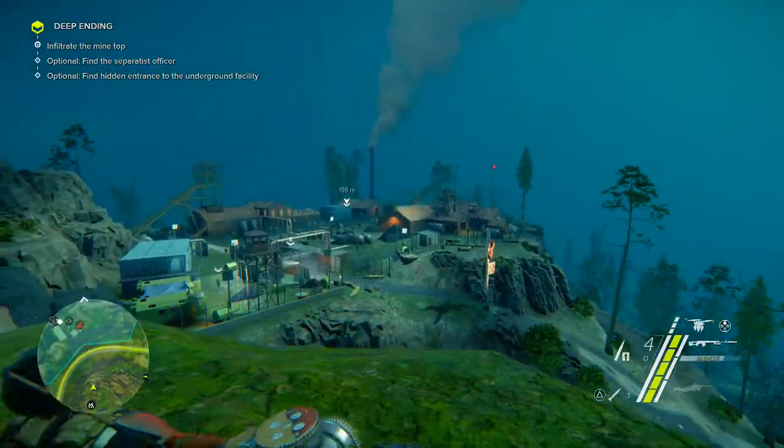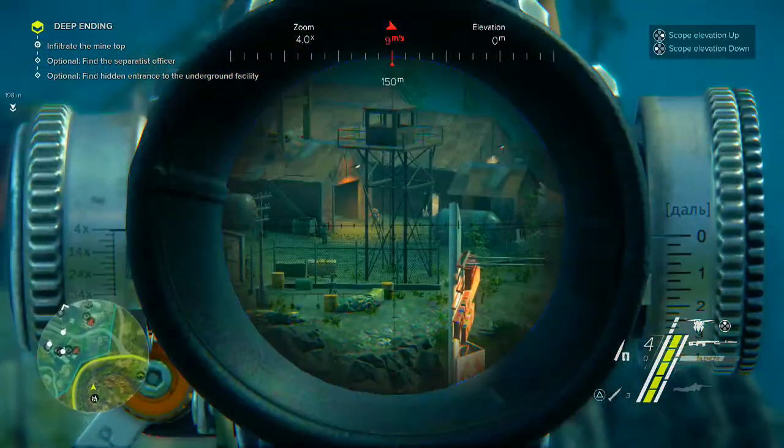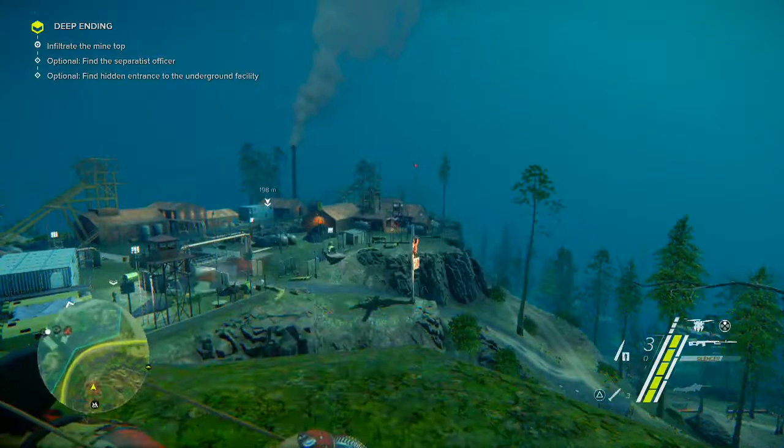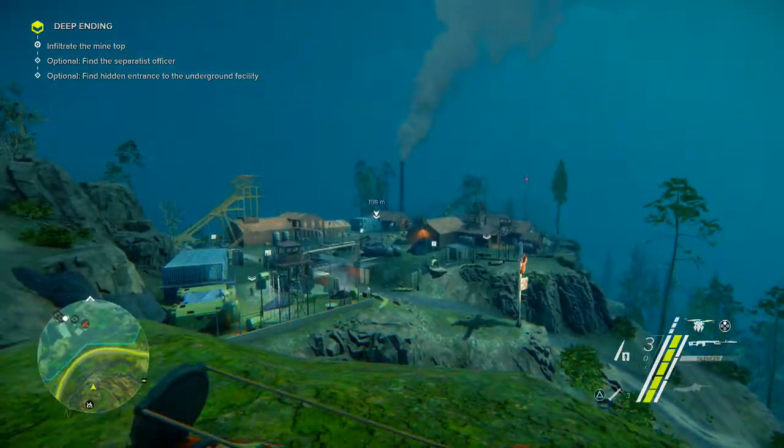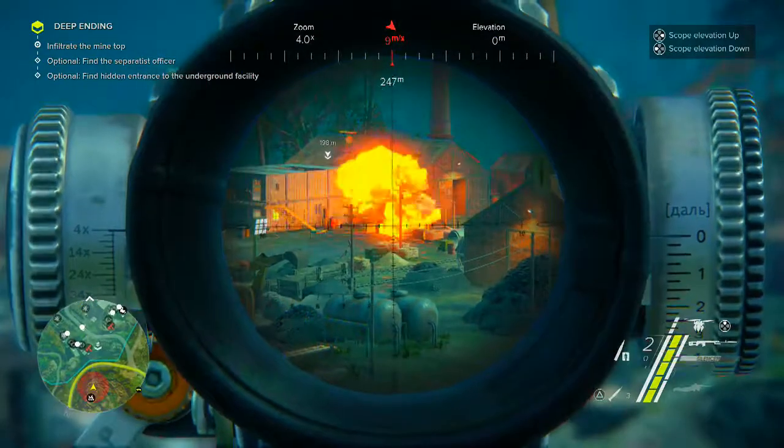Yeah, I finally figured out how to use tagging bullets, which is awesome. Just shoot them in places, and they'll tag anyone within a, like, 20-foot radius. It's nice.